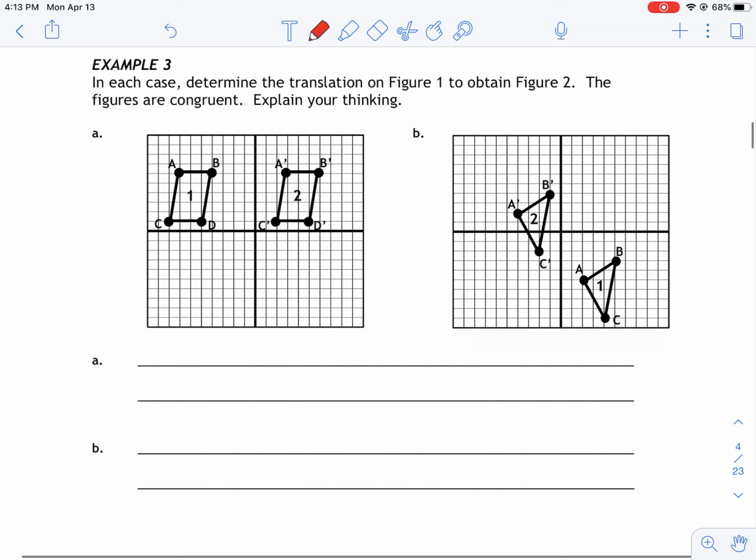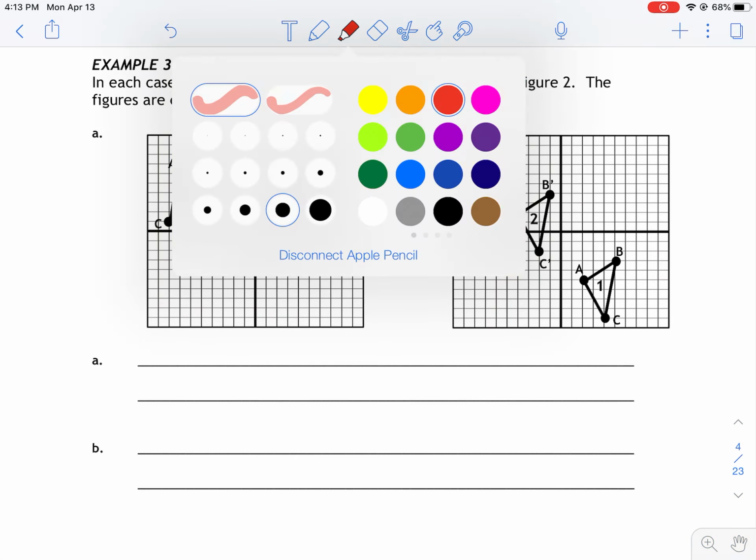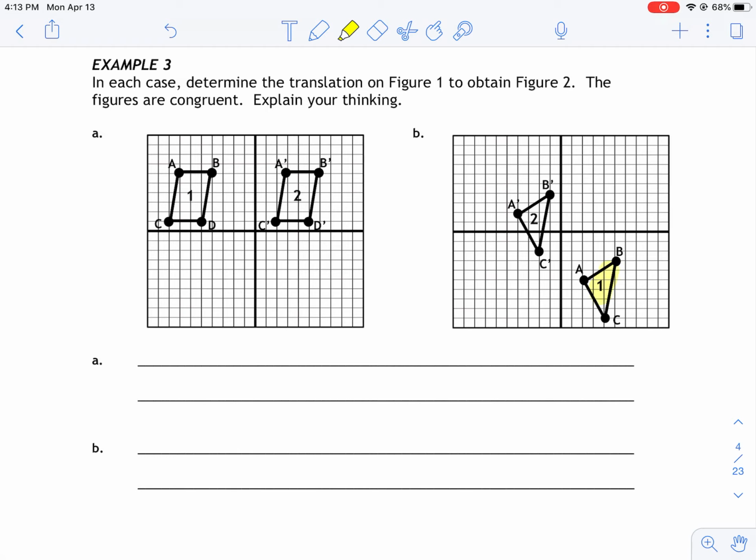Look at example 3. I'm going to do actually one of these with you, and you're going to be able to do the other one. Okay, so I'm actually going to do problem A, and you're going to try problem B. Okay. Actually, let's reverse that. I'll do the harder one. I'll do problem B, and you can do problem A. Okay, so let's look at problem B first. All right. Now, it might be a good idea to identify what the preimage is. So if you want to, I highlight the 1 here, so you know this is the preimage. That might be a good idea.